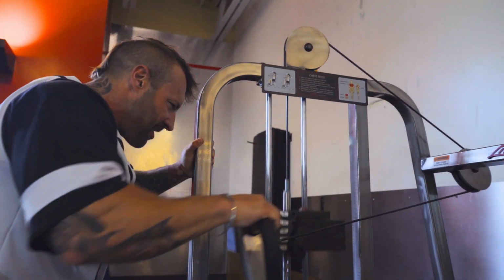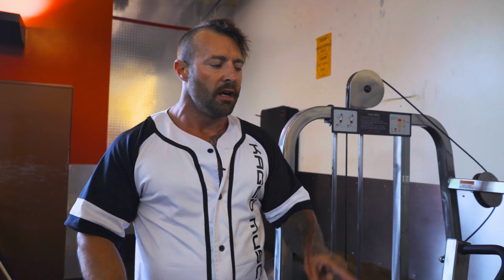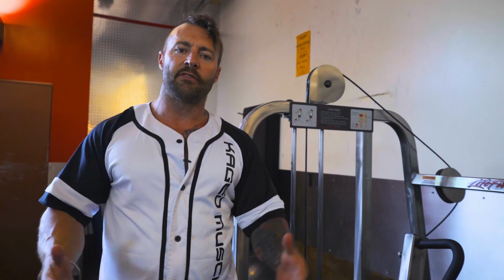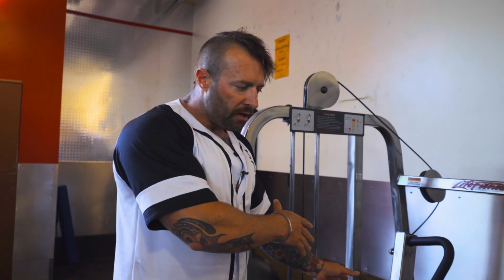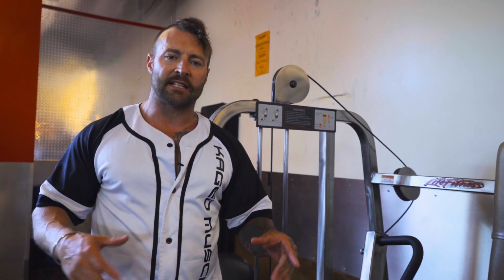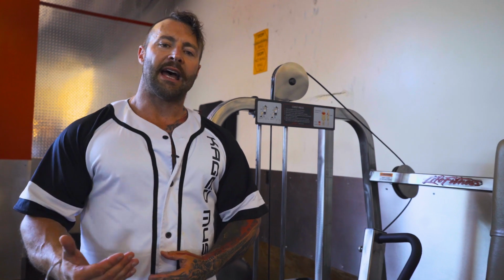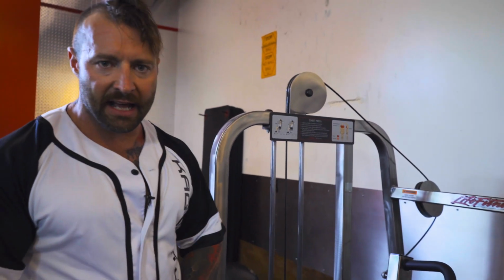All right, once you've done one side and you're looking at around 14 to 15 repetitions there, or to absolute failure, you're going to move on to the other arm. Obviously unilateral, about 14, 15 repetitions there, the same there. Then you can rest for about a minute. It's a larger muscle group which will require a little bit more oxygen, get that ATP back, and then hit it again for around 3 sets in total.